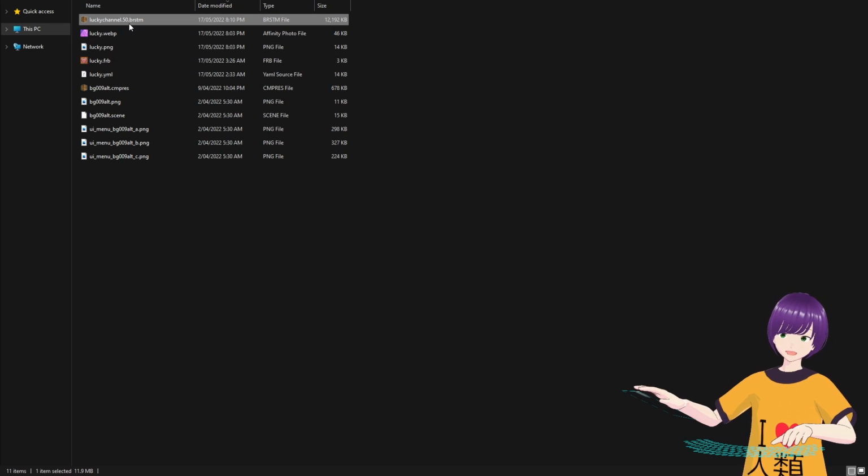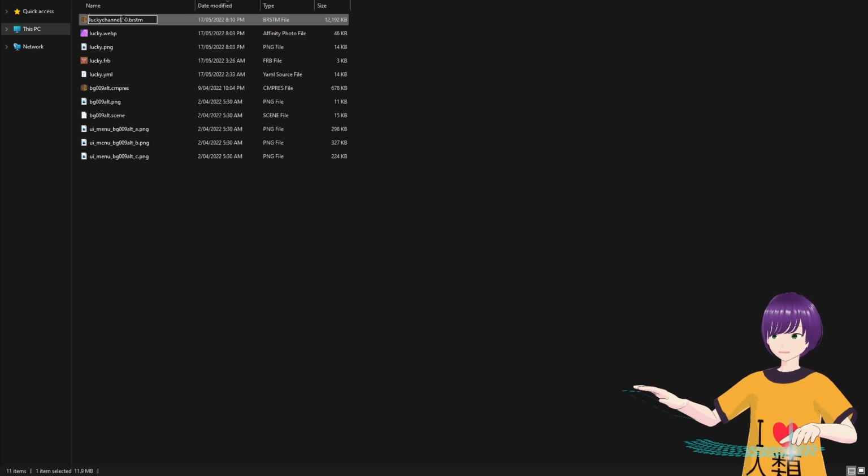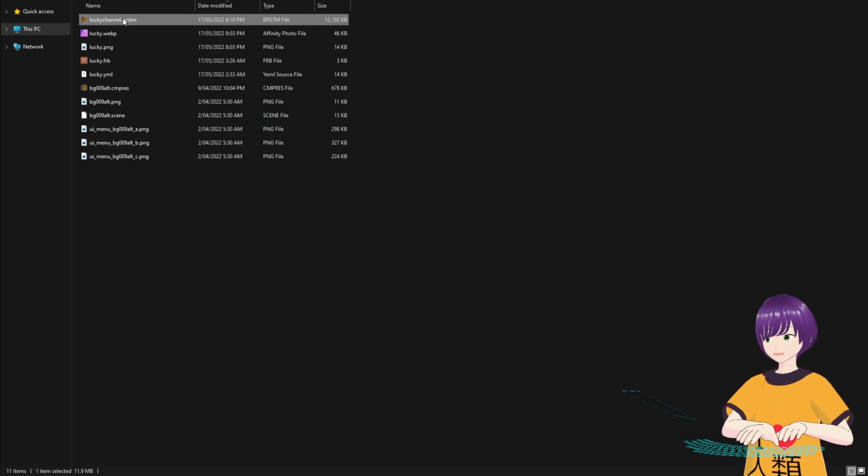So the .50 is actually setting the volume for the BRSTM file. 50 is your neutral value. Technically, I don't have to put 50. I can just leave it as that, and it'll automatically be 50 by default. But if, for example, the volume was a little bit too loud, I could put it down to .30 or .40, and that would lower the volume. If it's really quiet and I want to double the volume, I'll put it as 100. So yeah, .100. There we go. So just keep that in mind.